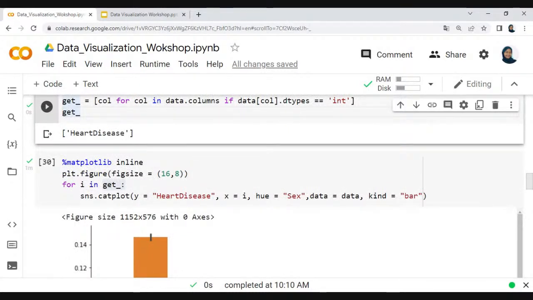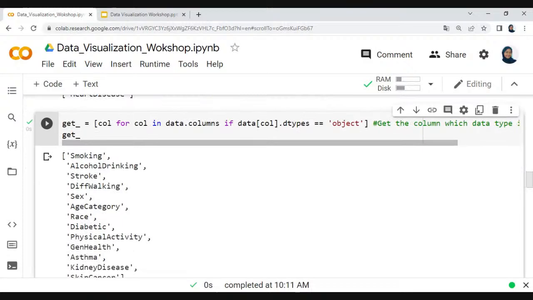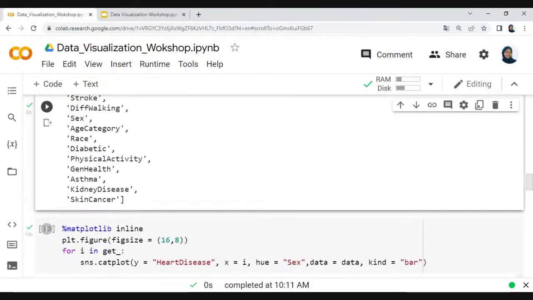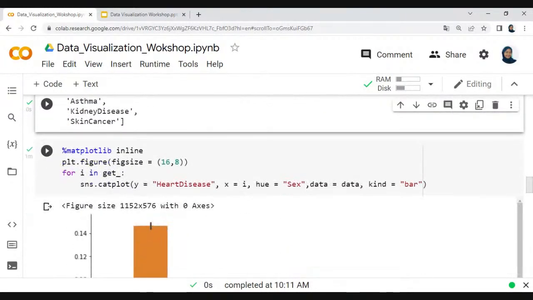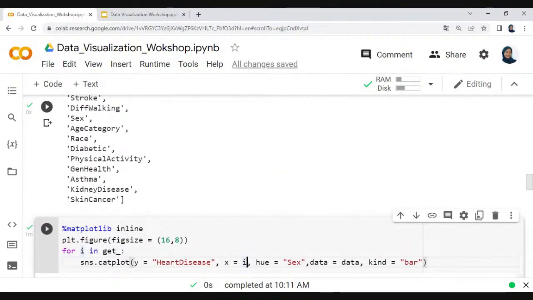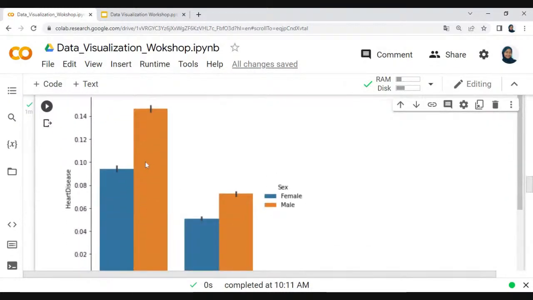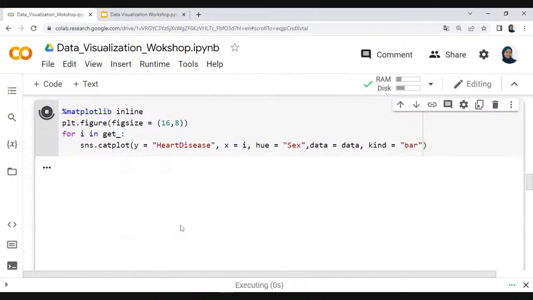I need to run it again because I want the X here to take all these values to give us the answer. Okay, it will take a little time.